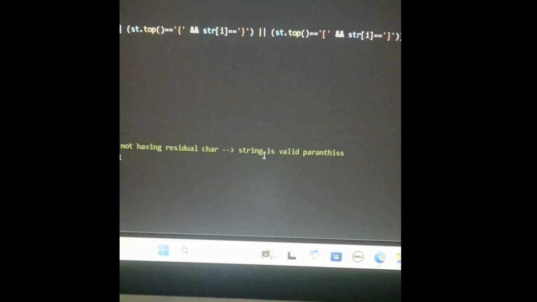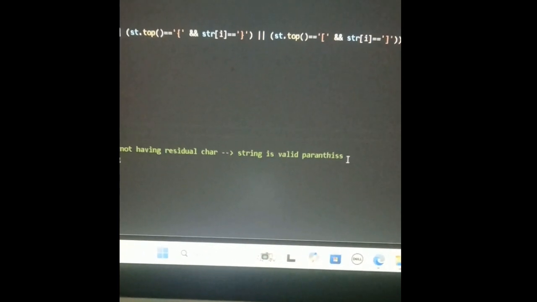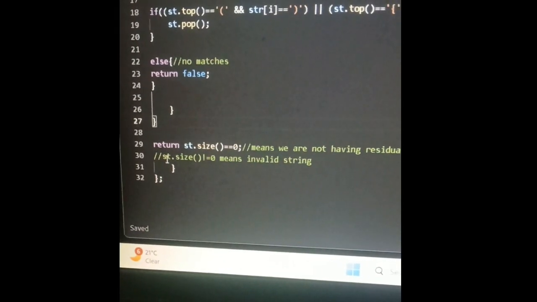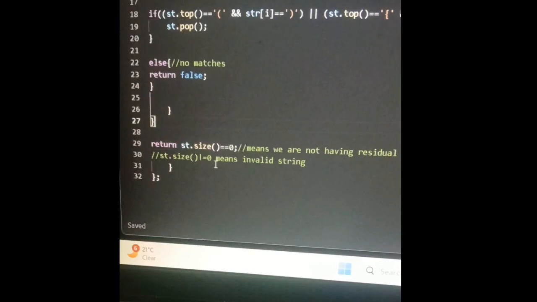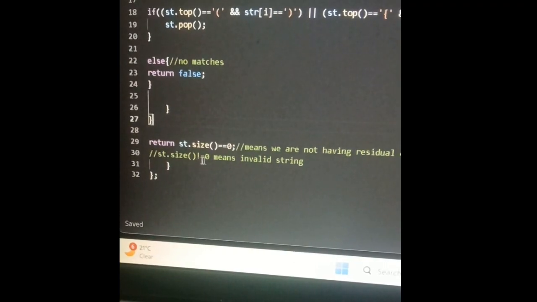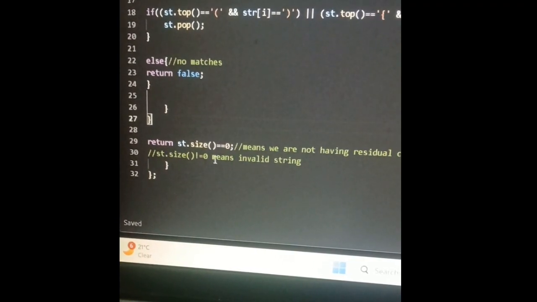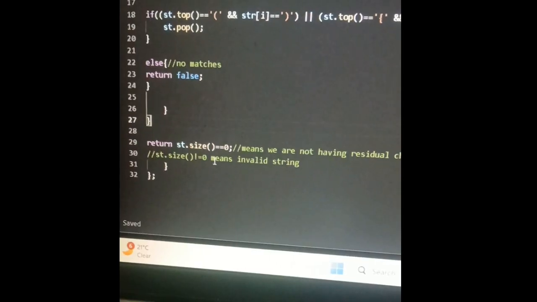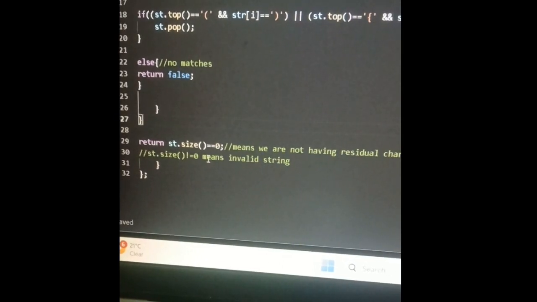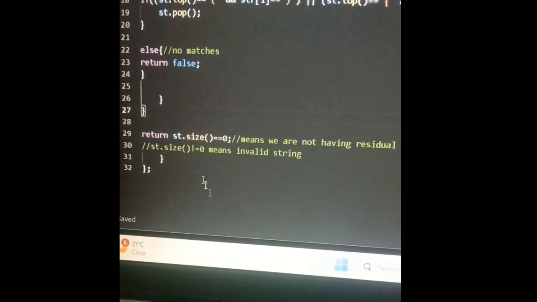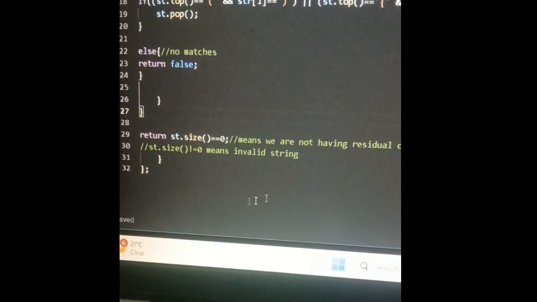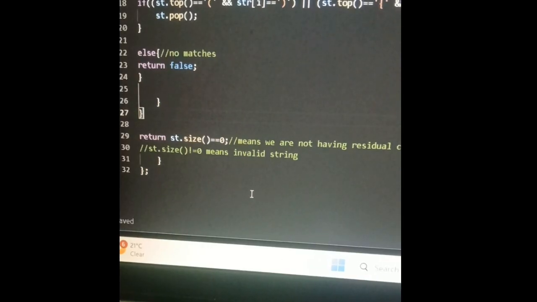So it also means that our string is valid parenthesis, and its opposite case was that our stack size is not equal to 0, that our stack is not empty. Stack is not empty at the end. After doing all the operations, we remain with our stack left non-empty.